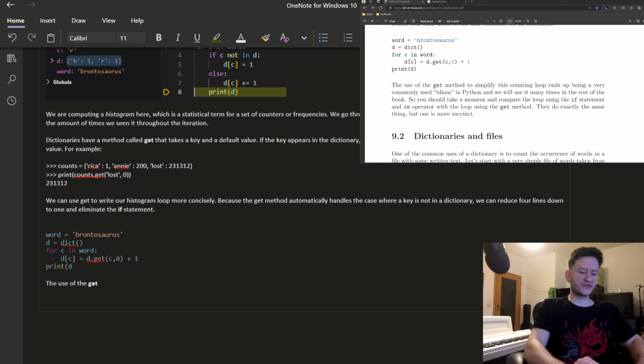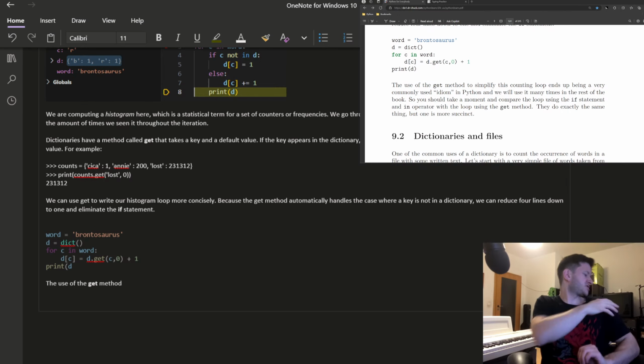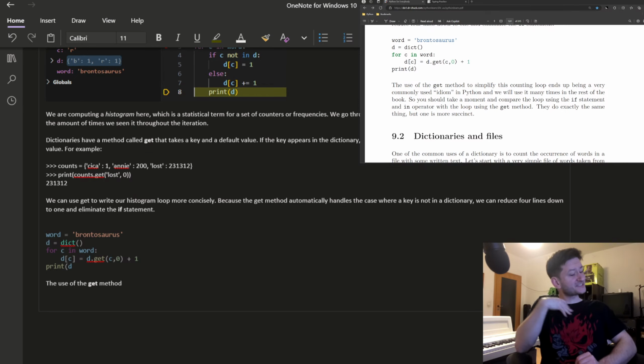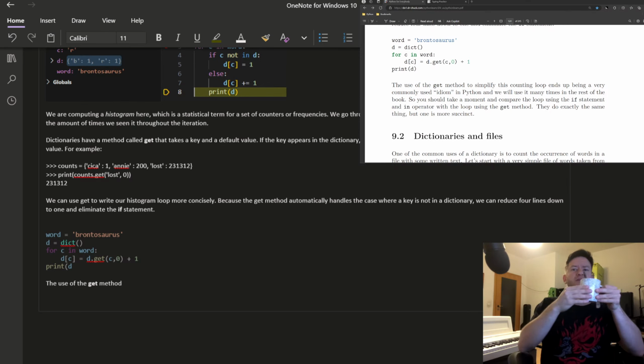They do exactly the same thing, but one is more succinct. Yeah, I think there's nothing wrong with this in general. It's a cool thing to learn. And if you're not mentally challenged, it's a nice way of spending time. It's really like kids go to school and learn, because learning is actually really cool. I'm saying so many generic things today.